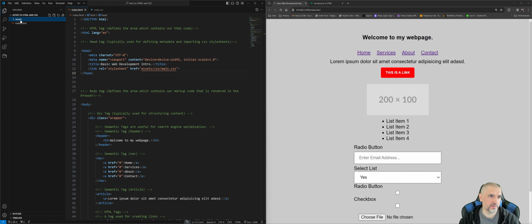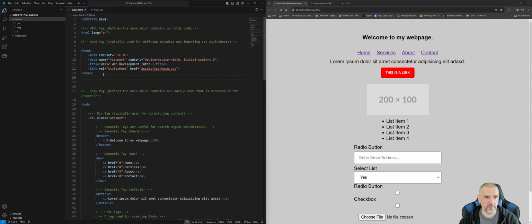And then here I have an assets folder. In the assets folder, I have a CSS folder, an images folder, and a JS folder. This is a typical setup for web developers. They usually like to tuck everything away into one specific folder. In this case, I have an assets folder, and again, CSS, images, JS. I'm not really going to be covering these folders in this video. I'm just going to be focusing mainly on the index.html file.